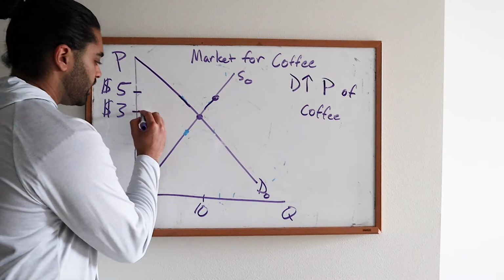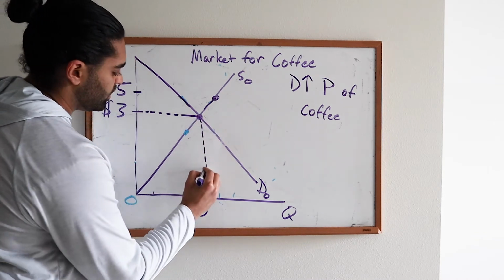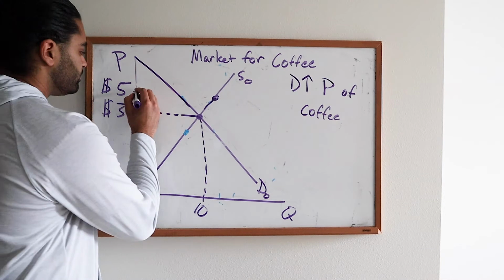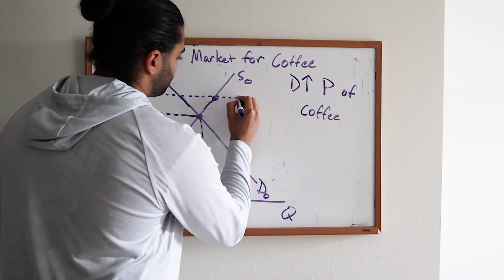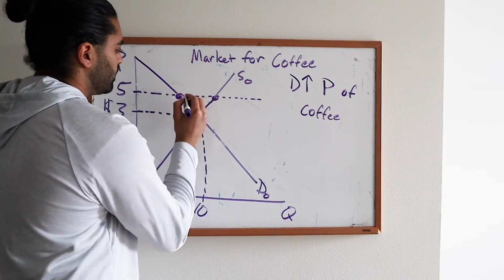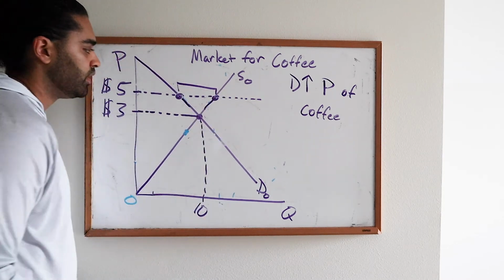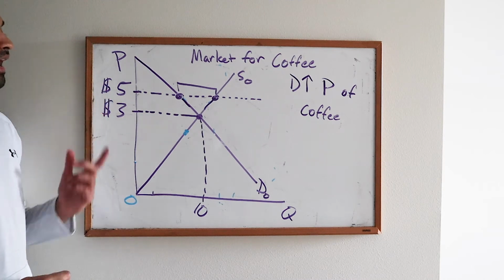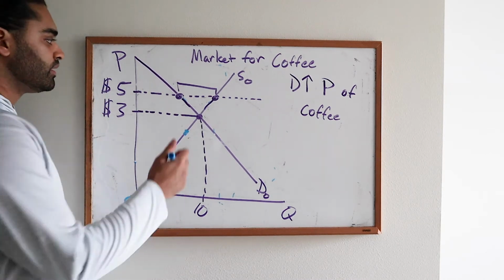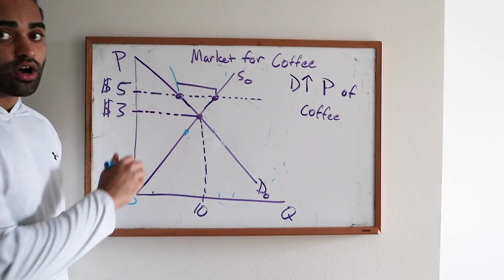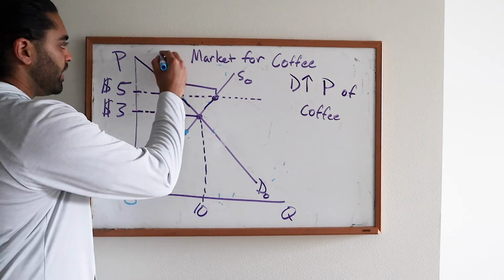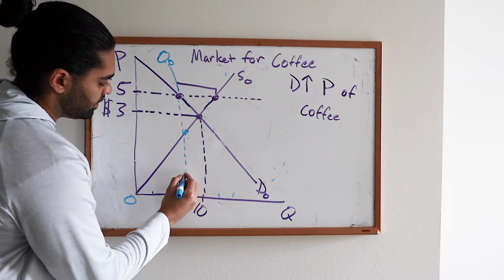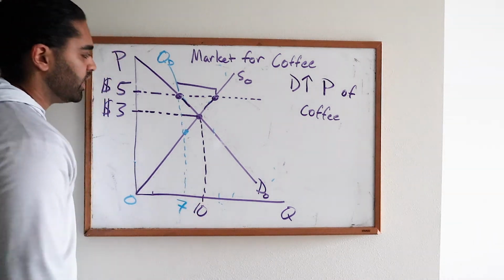At this point right here, this is our initial equilibrium. This is good. Now when the price increases to $5, these two points are points of interest to us. Now we'll talk about why those are of interest. So at $5, this is the quantity demanded. Again, this is on your demand curve. So this is your quantity demanded. Now let's just say that number is 7.